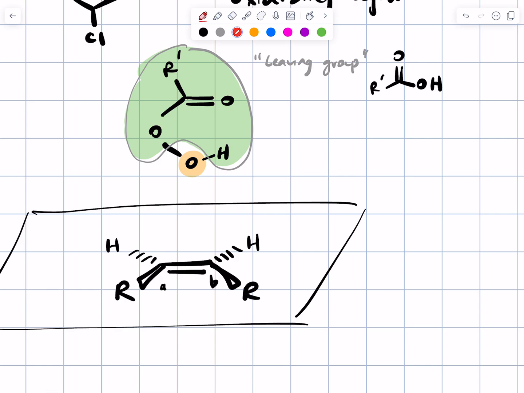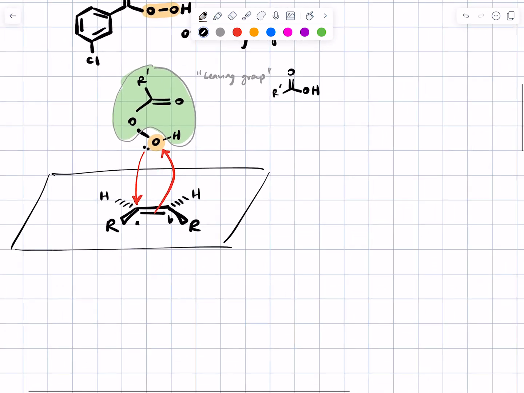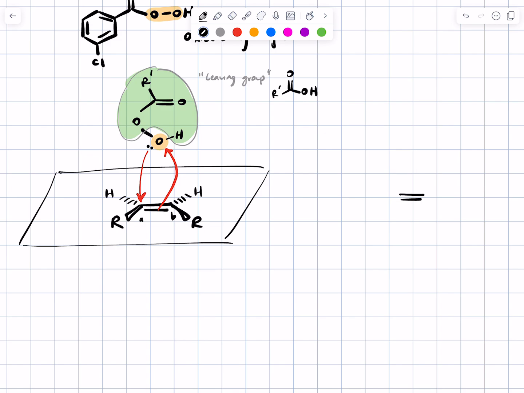What ends up happening is the pi electrons from the alkene attack the sigma star of that weak oxygen-oxygen bond. At the same time, lone pair electrons on that oxygen attack the other carbon. So far, this is pretty analogous to what we saw when we did the alkene halogenation reaction. We saw pi electrons attack the weak bromine-bromine bond, dumping electron density into the sigma star, breaking the bond, and then we saw lone pair electrons from the bromine attack the other carbon to create a three-membered ring. So that's exactly what's going on here.